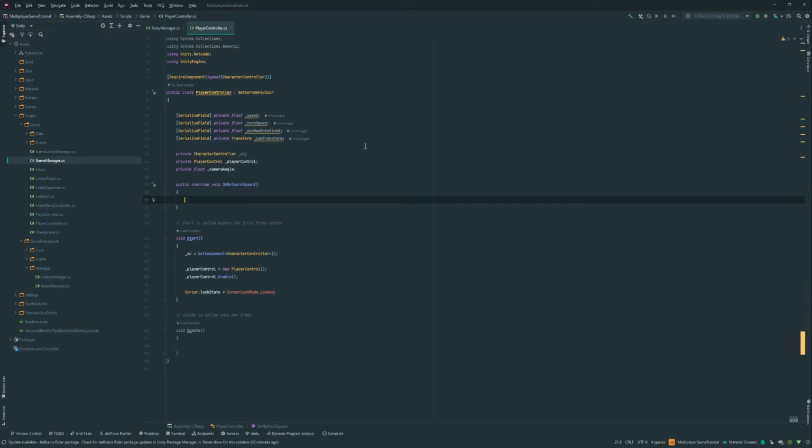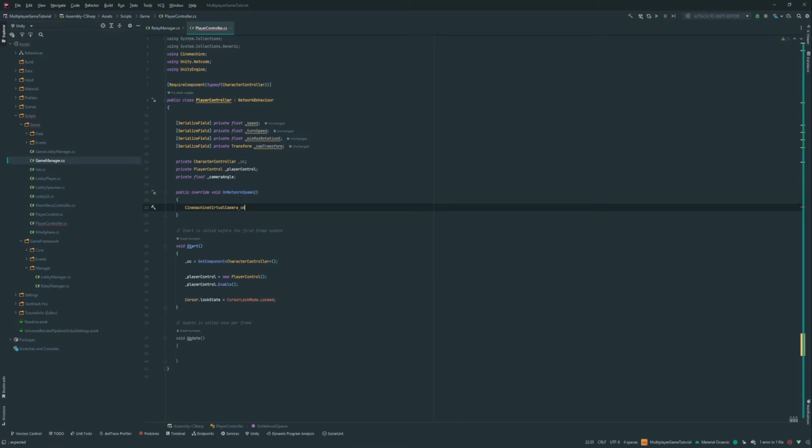So here, what we actually want to do is get the Cinemachine virtual camera. This method is going to be called whenever the network manager spawns you in the game. So at this point, we're going to get the cam transform, and we're going to do, give me the game object and GetComponent CinemachineVirtualCamera.